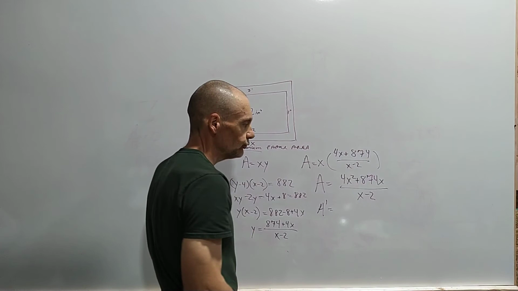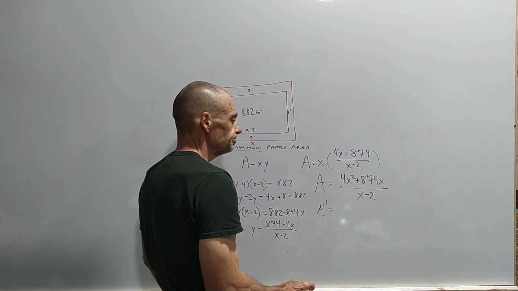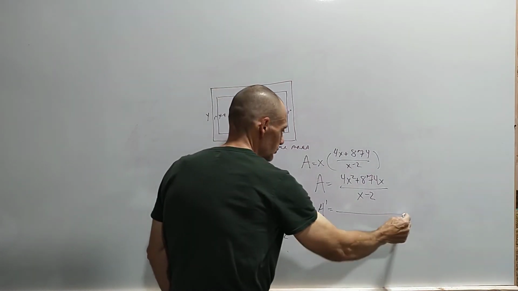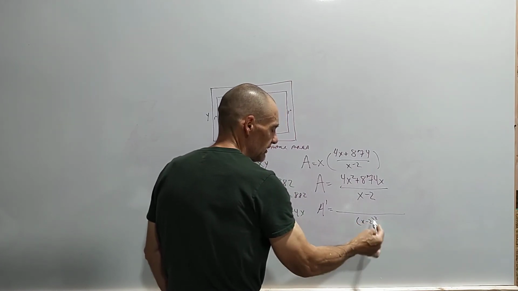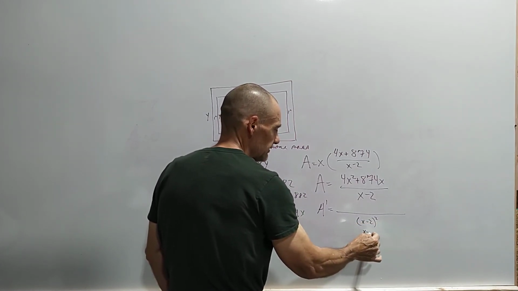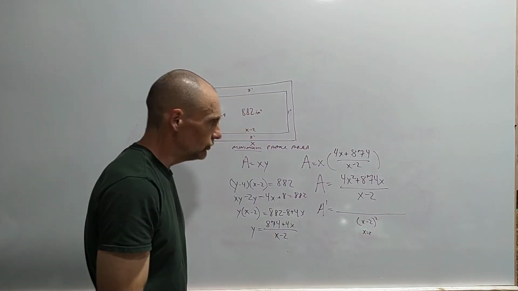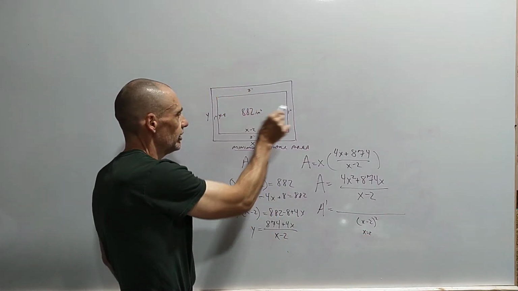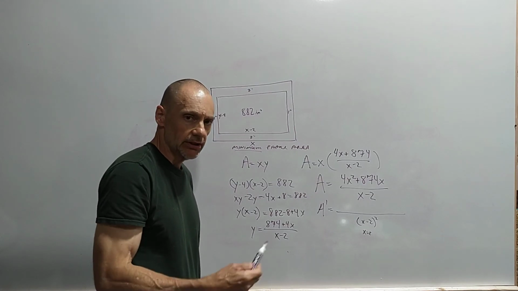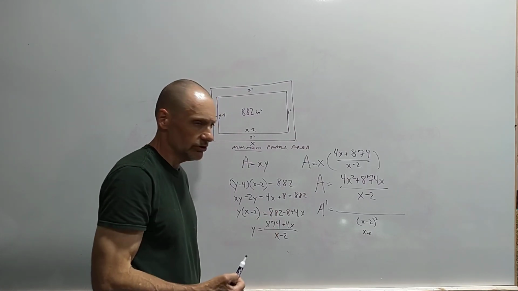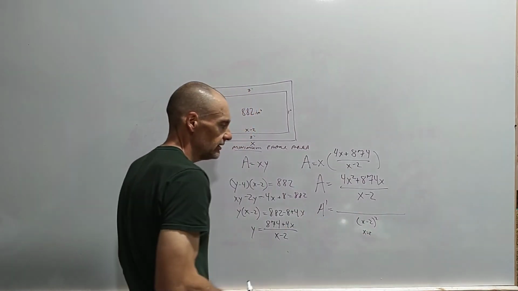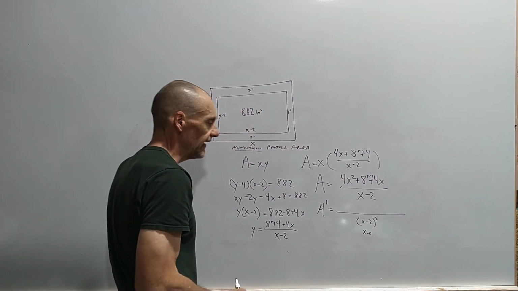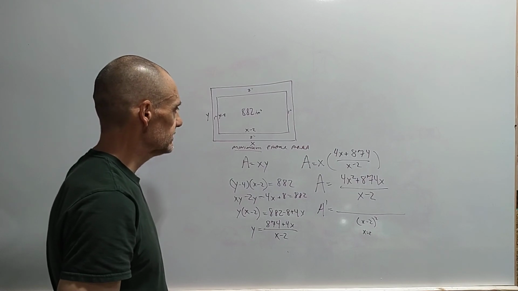You remember quotient rule. And then on the bottom of our quotient rule, we're going to have x minus 2 squared. This means that this isn't going to work if x equals 2, right? But x can't be 2 because x is the bottom of the paper. The margins are 1 inch on each side. So if x were 2, it would be 0. So that doesn't work. So we don't have to worry about the bottom. So we'll just set the top equal to 0, and that'll give us x.